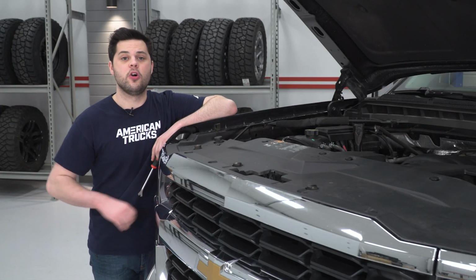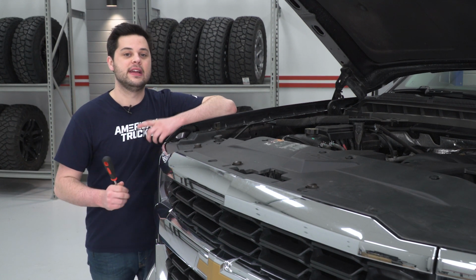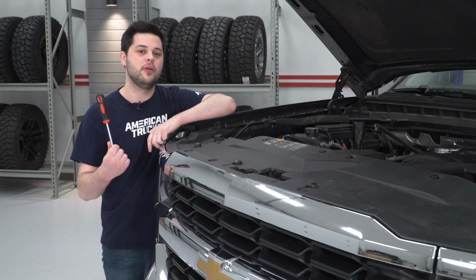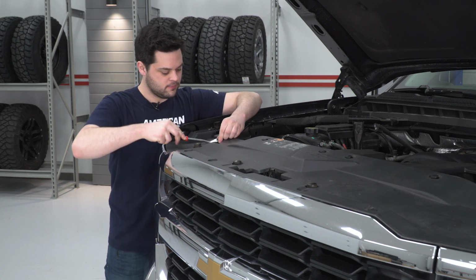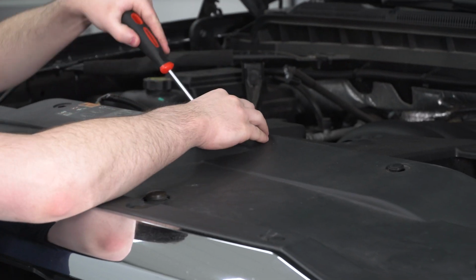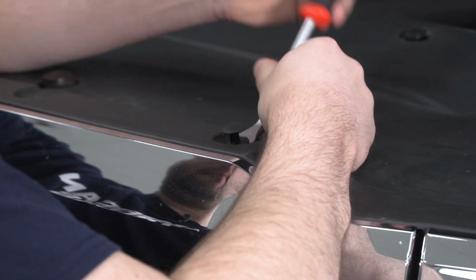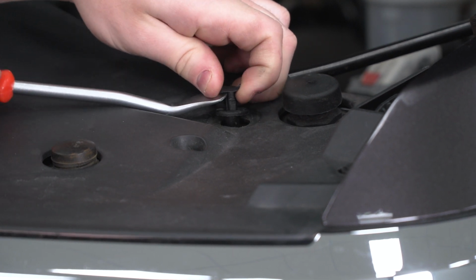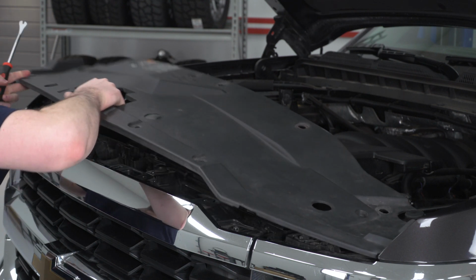The hardware that holds our bumper on is actually underneath of the front grille, so we're going to remove that first. And the first step in doing that is getting off this big plastic radiator shroud right here. It's held on with a bunch of push pins. I'm going to use a trim panel removal tool to remove those. With all those removed, we can now pull straight up on this and get it off the truck.